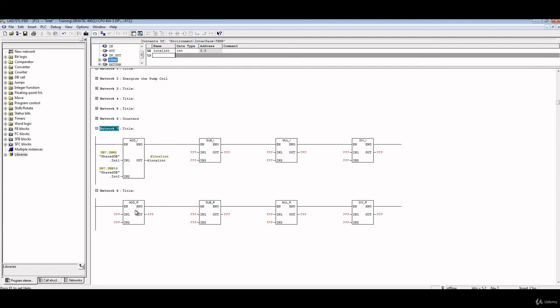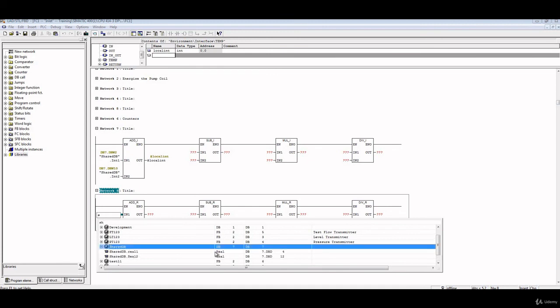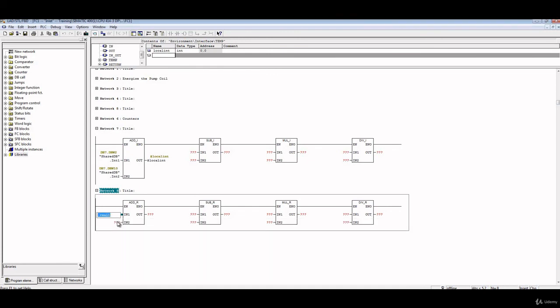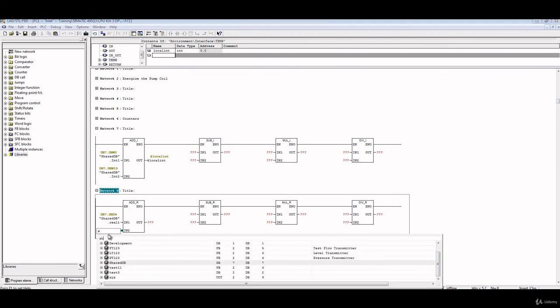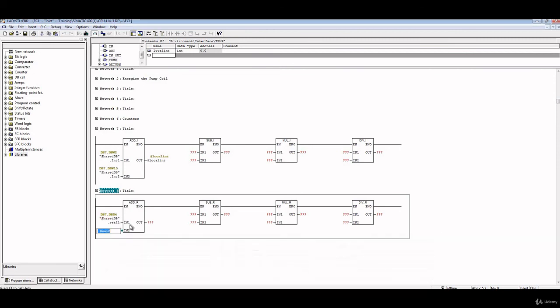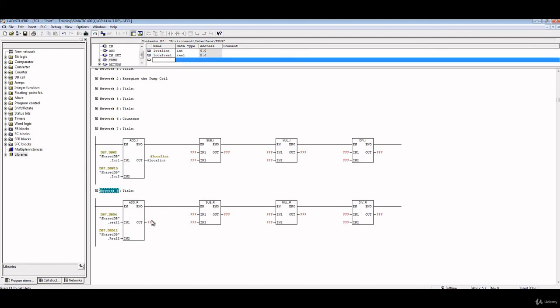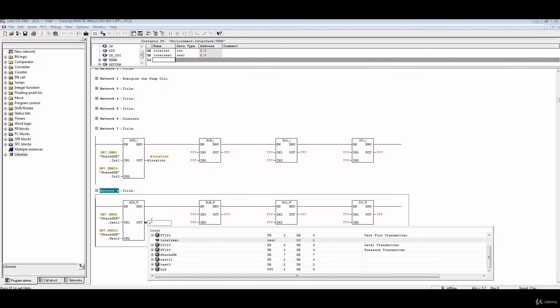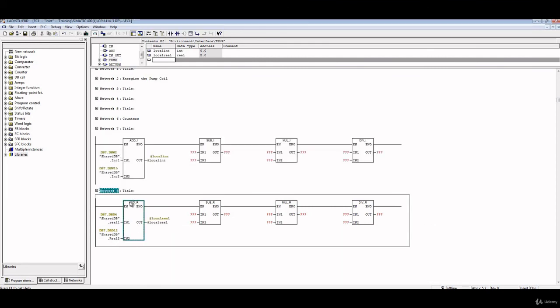So this is addition. We can do exactly the same on the real value. Shared DB will show us only the real, so we have real 1, and then shared DB will have real 2, and then we'll create local real, and the data type is real. Okay, and then we'll just type here local real. So just adding these two real values, just adding these two integer values, very straightforward, very commonly used in every application, this type of function.